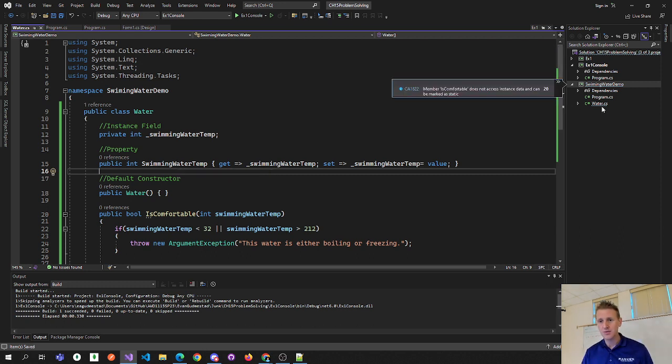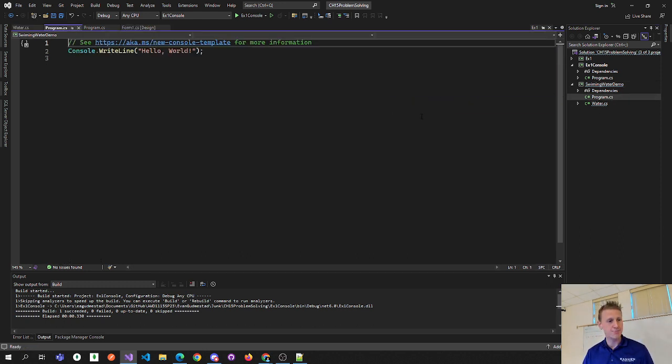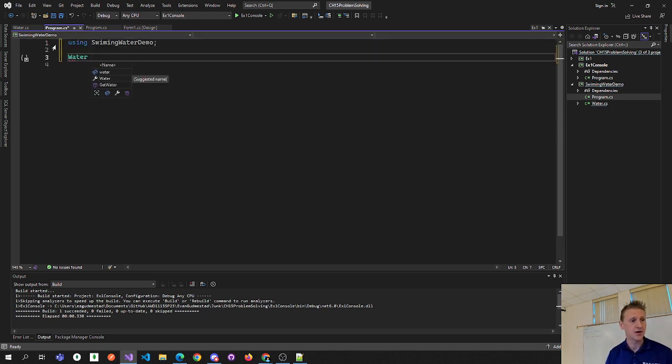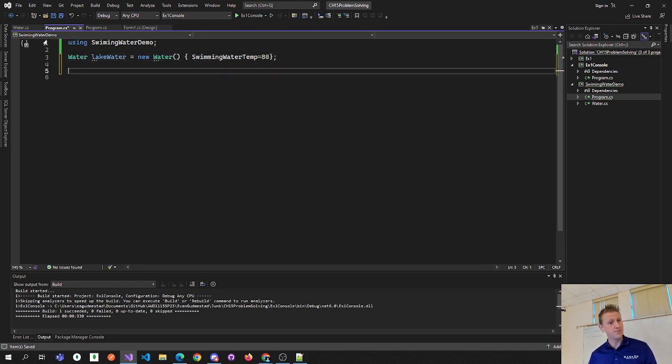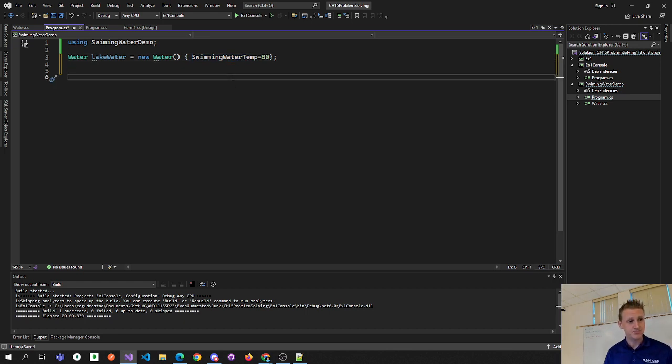And so back in my program, I could do something like water lake water equals new water, and then I could say swimming water temp equals 80. So I set this swimming water temp, and then I'll do a console.writeLine.